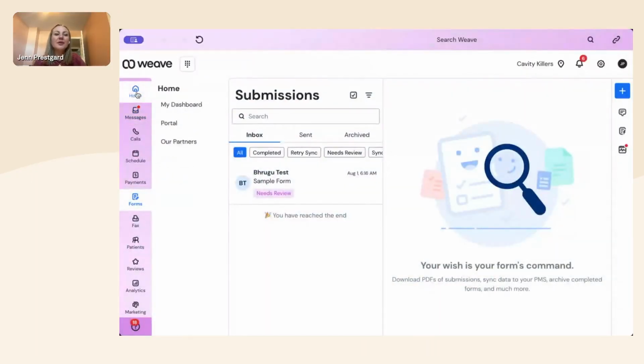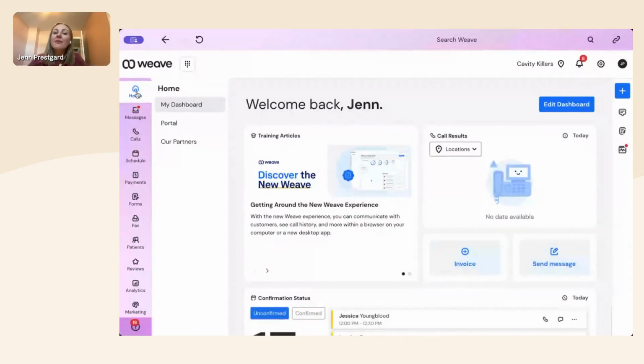Awesome. Thank you, Adria. I'm going to go ahead and pull up my screen here with New Weave. So you guys, one of the most exciting things in New Weave, I think, is the forms, because you can essentially access everything with forms in New Weave. If you're used to using your forms in the Legacy app, you probably already know that you always have to open up the forms dashboard. That's where you're going to edit your forms, all of that.